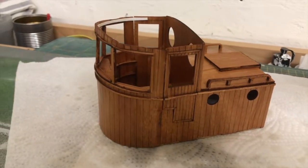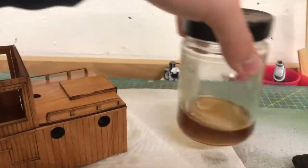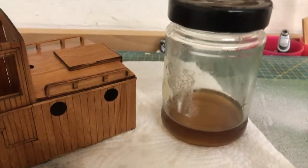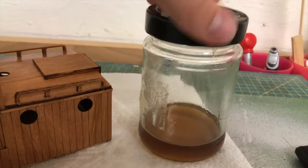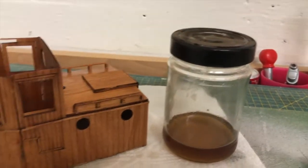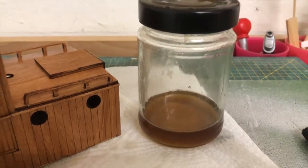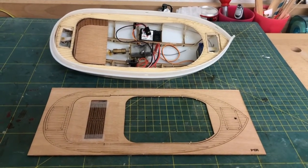The steering house has gotten its first coat of marine varnish, and I forgot to talk about the mixture I'm using here. So this is one part marine varnish to two parts of thinner, and this stuff really goes a long way. So we will be using this exact mixture for the next layer, and then we will gradually use less and less thinner. While the steering house is drying, let's install the second layer of the deck.